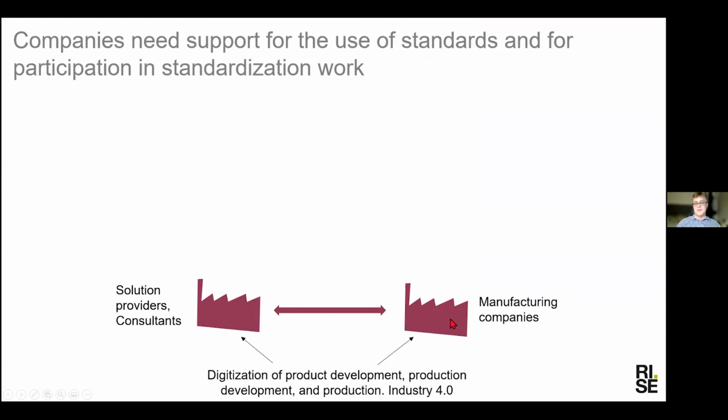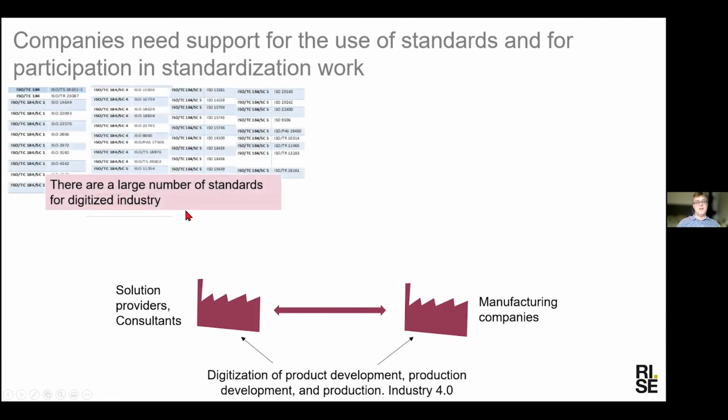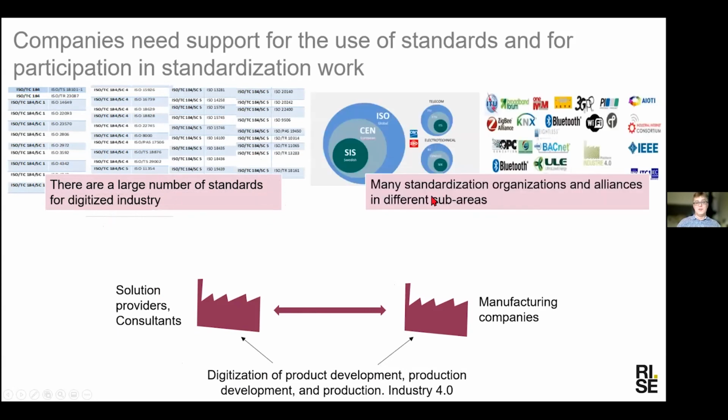There are issues both at the manufacturing companies and the solution providers, like software developers, physical equipment providers, and consultant companies. There are a lot of issues here, and solutions, we say, are in standards. There's a lot of knowledge embedded in the standards and ready-to-use solutions. But there are so many standards, as we mentioned earlier today, and so many different standardization development organizations and other alliances. We have ISO, ITU, IEC, but also many other organizations, and many different types of standards.